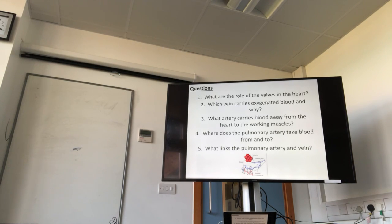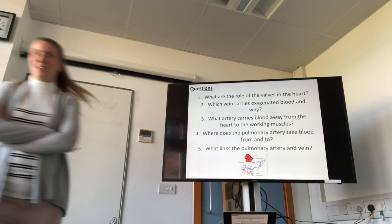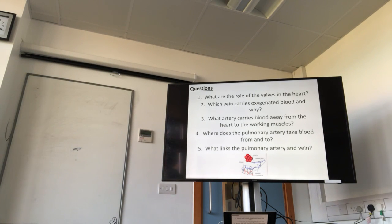These are really quick, they're just like one word answers, you're not having to write much. On question 5, have a look at this picture to give you a clue. Don't worry about spelling. Which one are you on? Where does the pulmonary artery sit? Question 4.